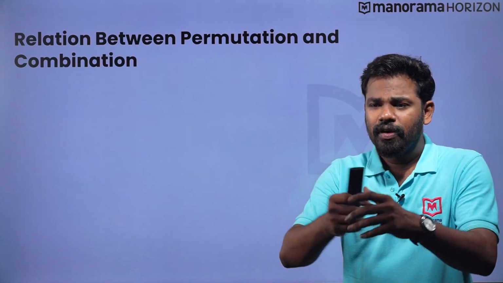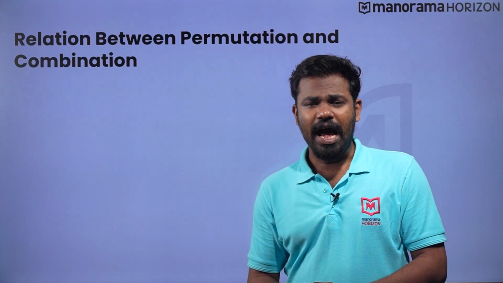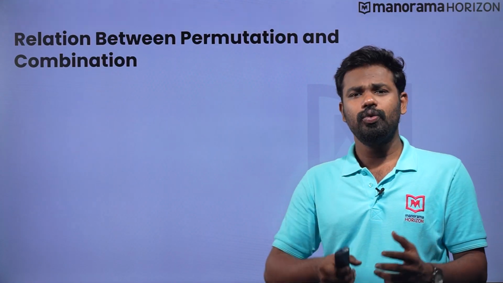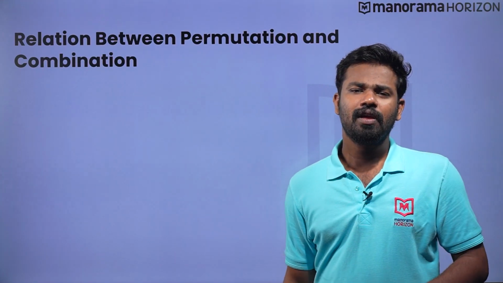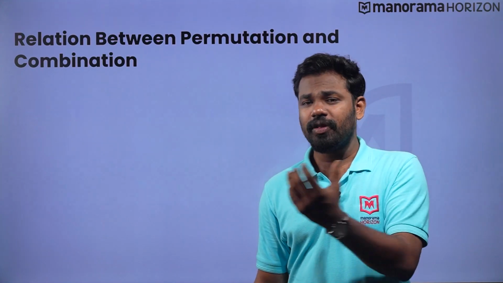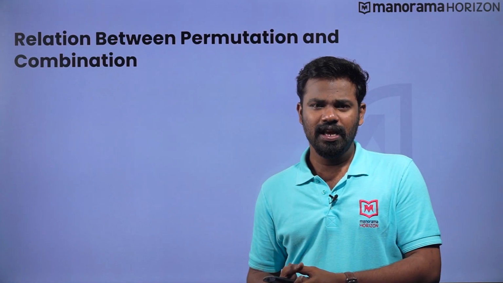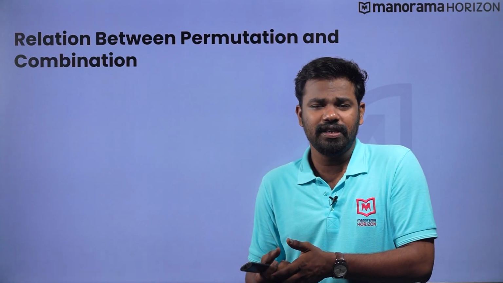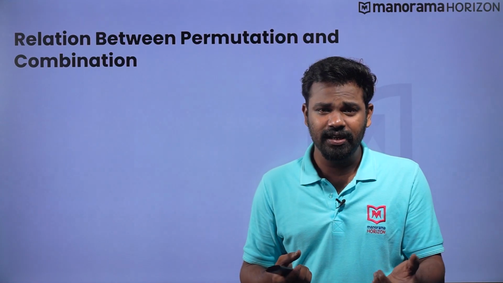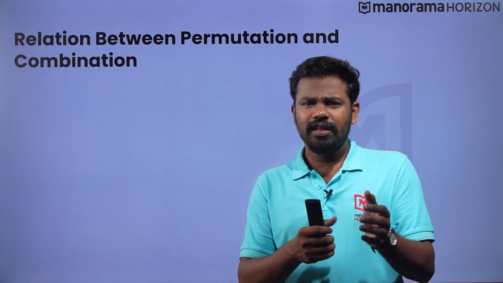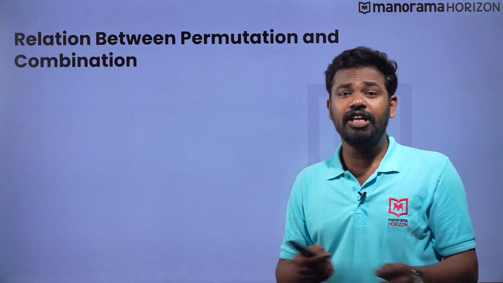Suppose you have a class of 40 people and I need to select 5 students from that to play basketball or any game. So I take 5 from the 40 and that is what? Selection. Now, after selecting the 5 students from that class, I might arrange them in different ways. That is, I might arrange them in the order of their height or maybe the strength or the agility to play the game. So these are different ways in which I might arrange these 5 people.